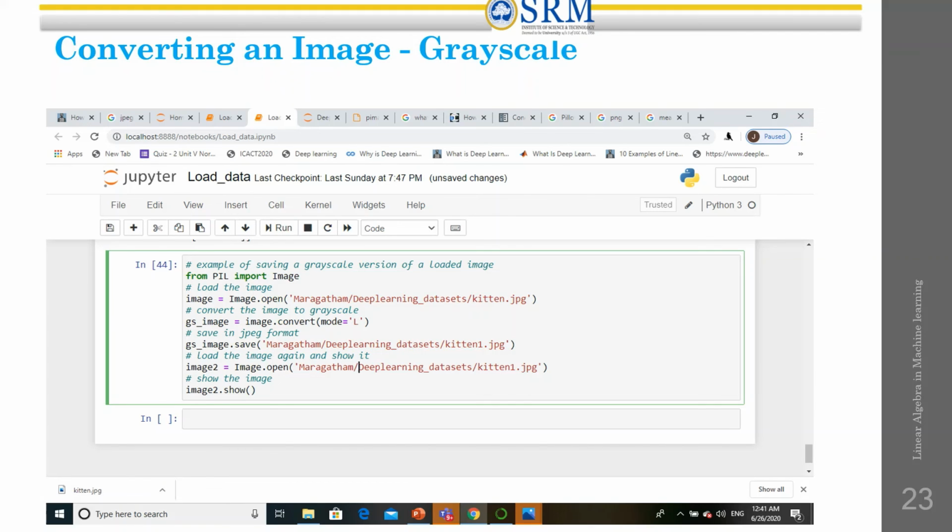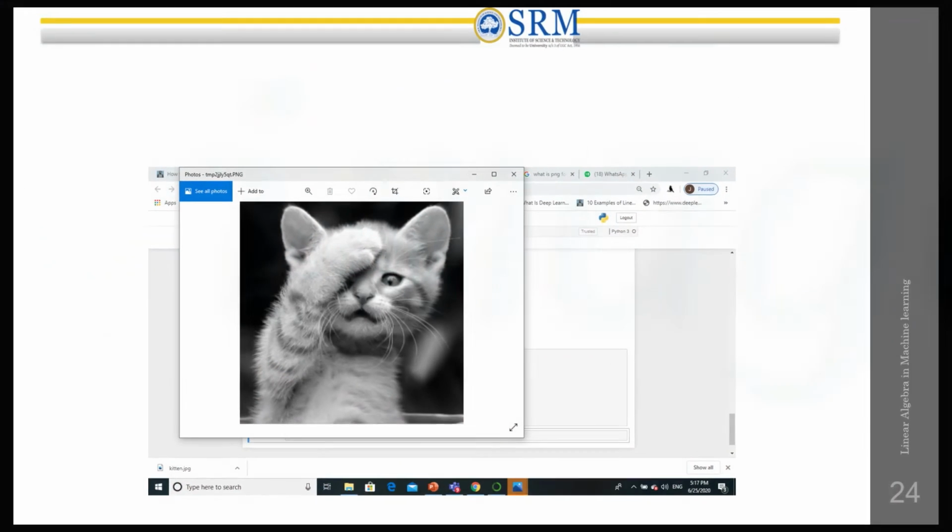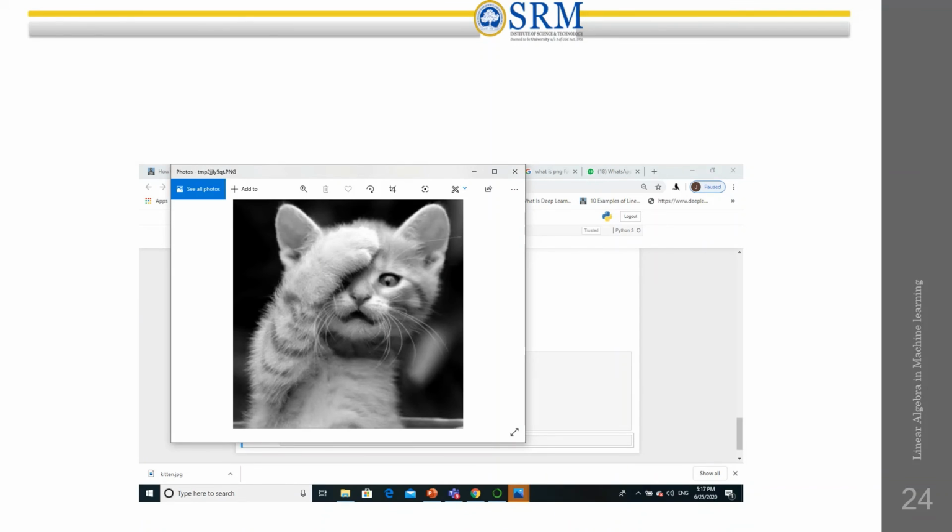And finally, we can just load it and show it to the end user. Okay, let's see the output of this. This is the grayscale pattern of the image which just got loaded into the Python environment.